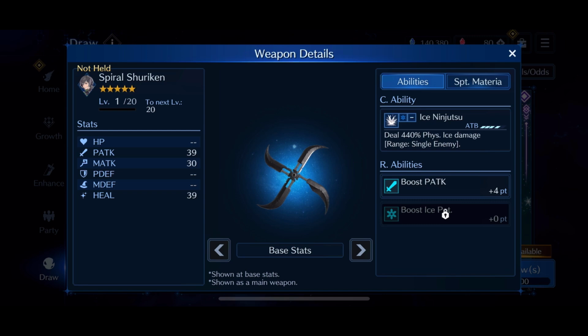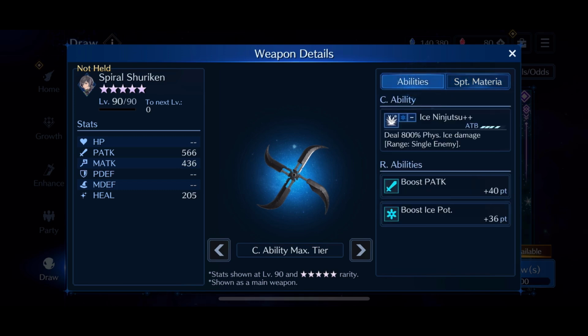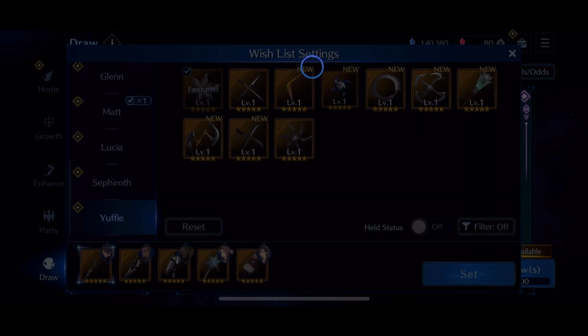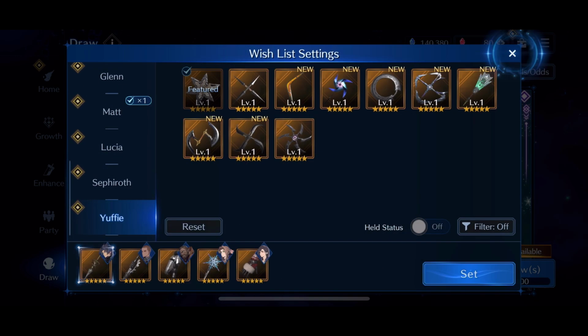If we take a look at the base stats, again, internally consistent, support materia, attack, physical attack, physical attack. So this is a great single target ice damage weapon for Yuffie. Based on the rest of her kit, she's not particularly geared for ice, but you can pair this with her ice elemental resistance down weapon, Pinwheel, and you're going to be dealing some pretty decent damage. And the nice thing is that you're getting both boost HP and boost physical attack across these two weapons. So I think that's really cool.